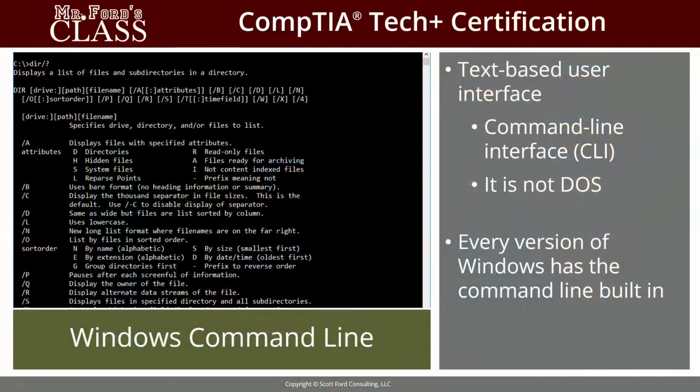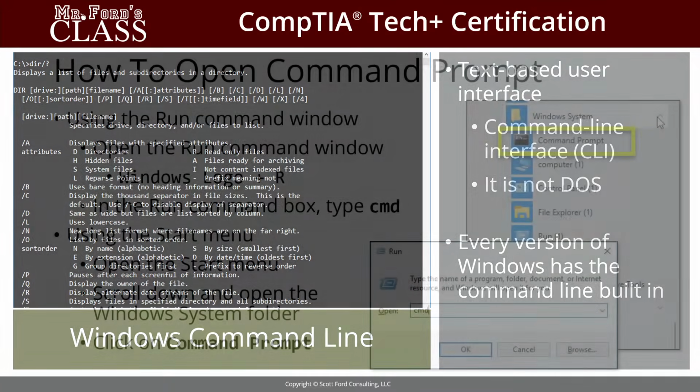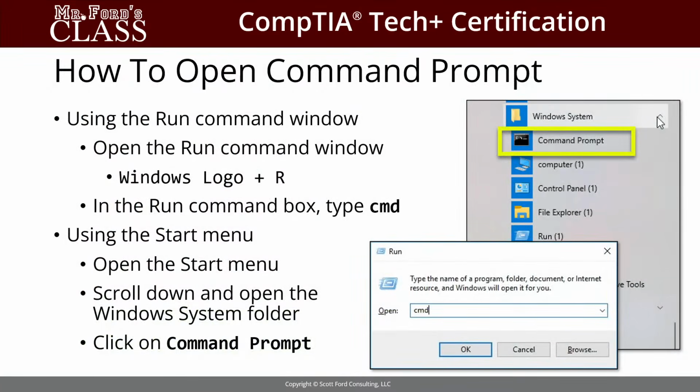Windows command line, it's a text-based interface. We call it CLI. It's not DOS. Every version of Windows has one of these things built in. They've gotten stronger over the years. And you can open up your command prompt by just doing the Windows logo and R and type in CMD. That will open up your command prompt.